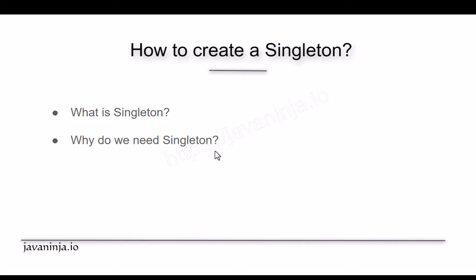Now, why do we need singleton? Singleton is needed in very specific scenarios when the creation of an object is a costly operation, like when we create a JDBC connection or a socket connection. We want only one object to reside at any given point of time because it takes a lot of time and resources to create that object. So at any given point of time, we want only one object to always be present in the memory, not more than one.